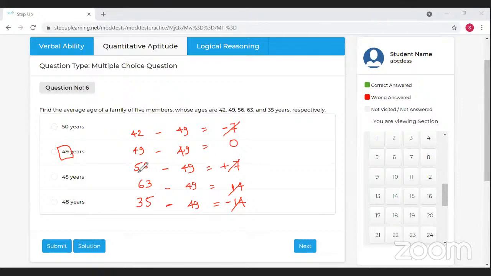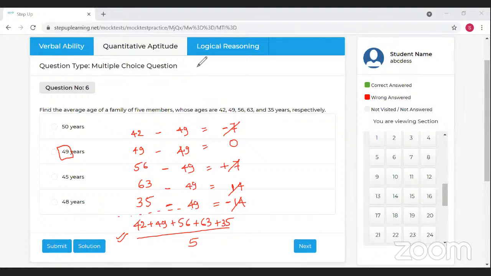All right. You can add 42 plus 49 plus 56 plus 63 plus 35 by 5. This is also one method which you can do. That's the method which you know. Otherwise, what happens in this method is, those who don't know, we assume one number. What about just adding all of them and just dividing? Yes, Rehan, you can do this.